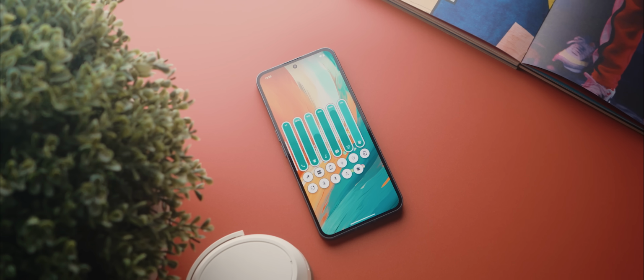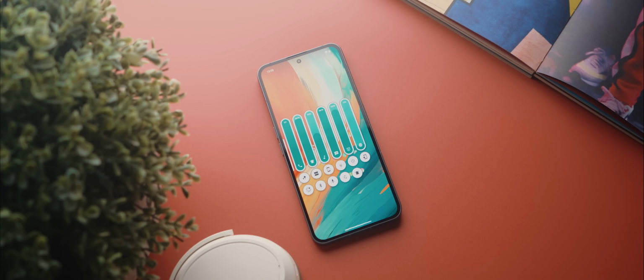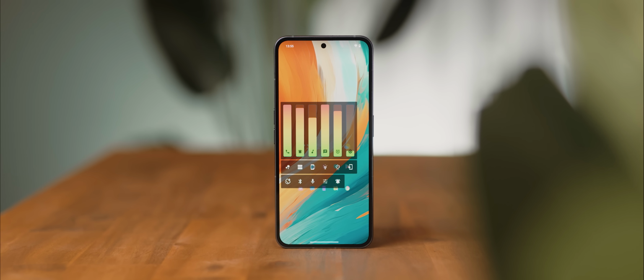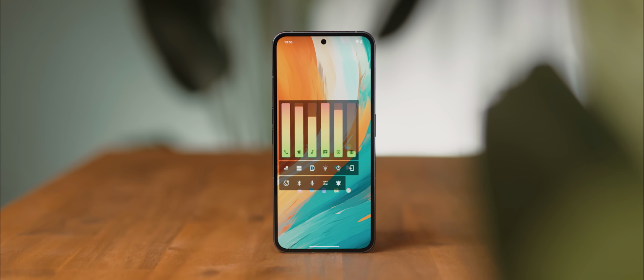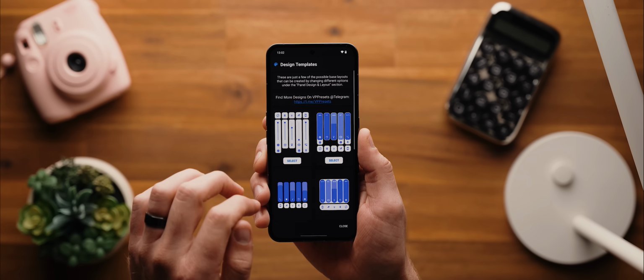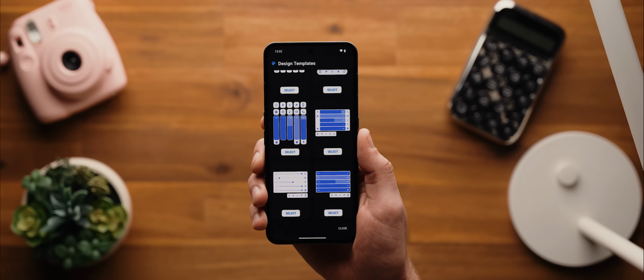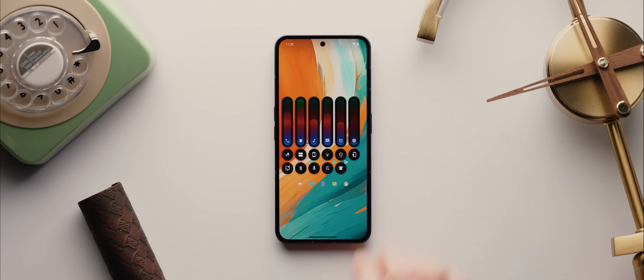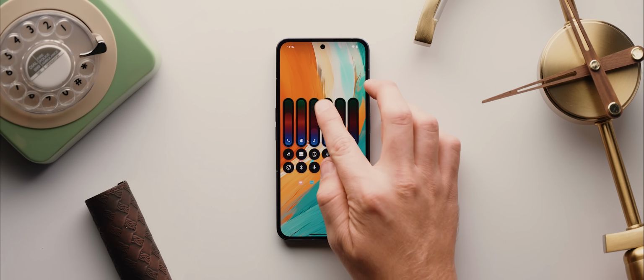Now, staying in the world of audio for another minute, next up we have Volume Control Panel. And this app doesn't change anything related to the audio playing on your phone. It instead lets you replace your phone's system volume panels with highly customizable versions. You just grant the app some permissions, select from any of the themes, and that's it. Now, whenever you press your phone's volume rockers, you'll see your customized versions.